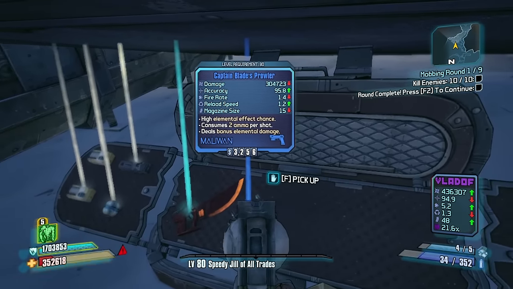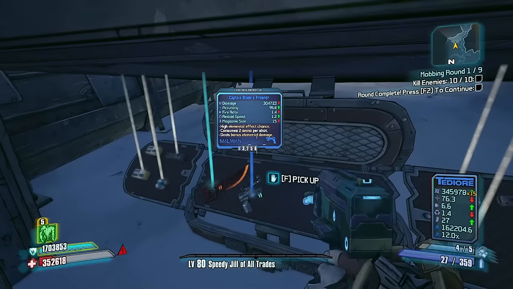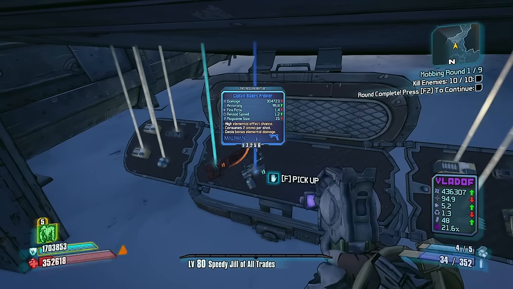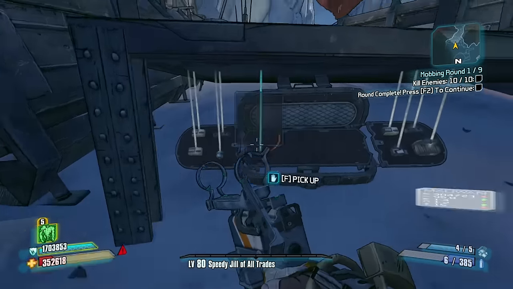304,000 damage, fire rate 1.4 against the same base damage value times 15 with a much faster fire rate. You know what I'm saying? There's no reason for me to try this gun. Right? That being said, I'm going to pick it up. I'm going to try it. There's just nothing there.